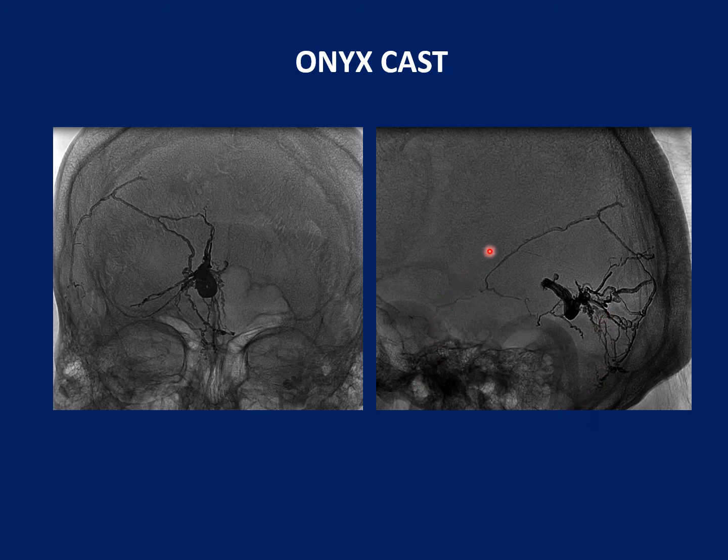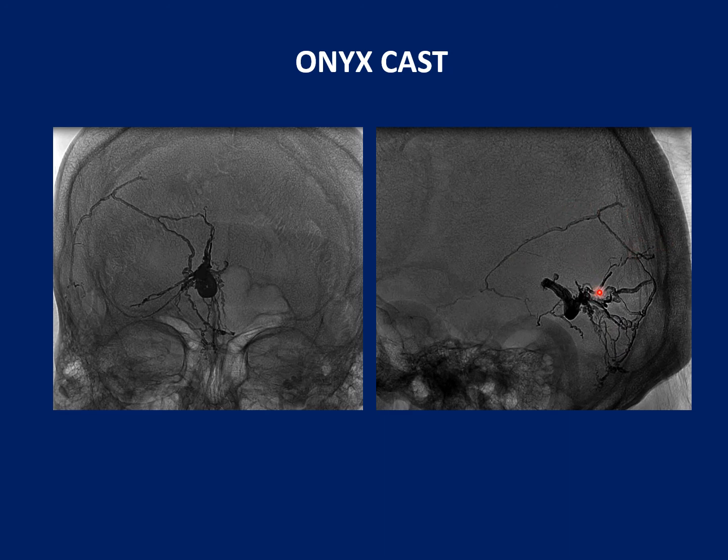The longer middle meningeal artery route was taken, and once the microcatheter was reached here, ONYX was injected. ONYX, around 1.5 to 2 ml, was injected. Here we are able to see the entire proximal part of the vein is all getting blocked by the ONYX. The ONYX goes and blocks the entire vein, then the fistula, and once the fistula gets blocked, we are able to see all the arterial feeders.